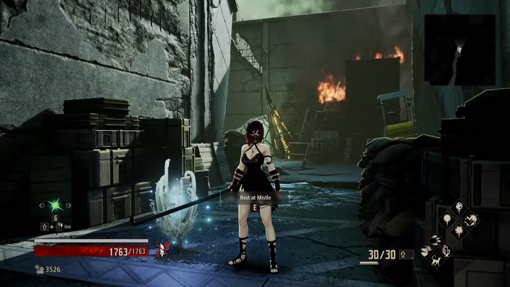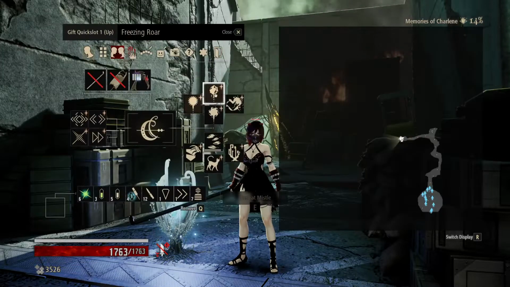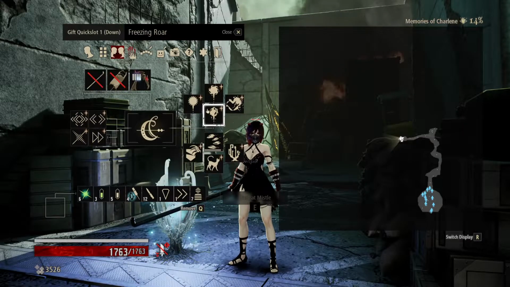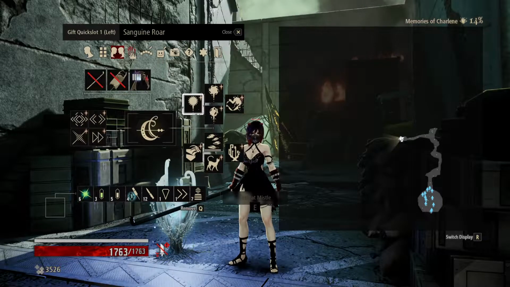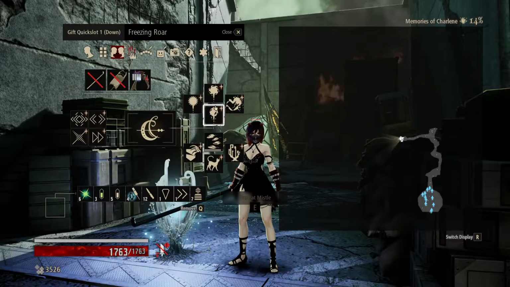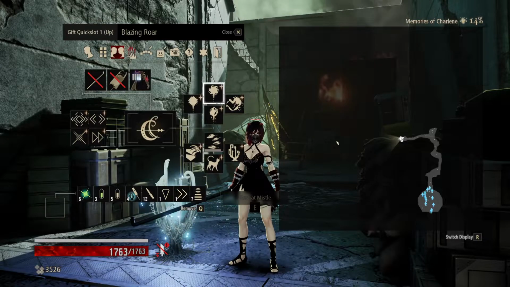Today it's going to be a lot of fun because we're going to be running the roars against the Queen's Knight, and it's going to require some interesting setups because he's only going to take 7 roars, and since we have 3 of them, I won't be using Sanguine Roar, probably, because he resists 20% blood. So we're going to be running blazing and freezing roars, and we'll have to stay focused when we do it, otherwise we won't kill him effectively.